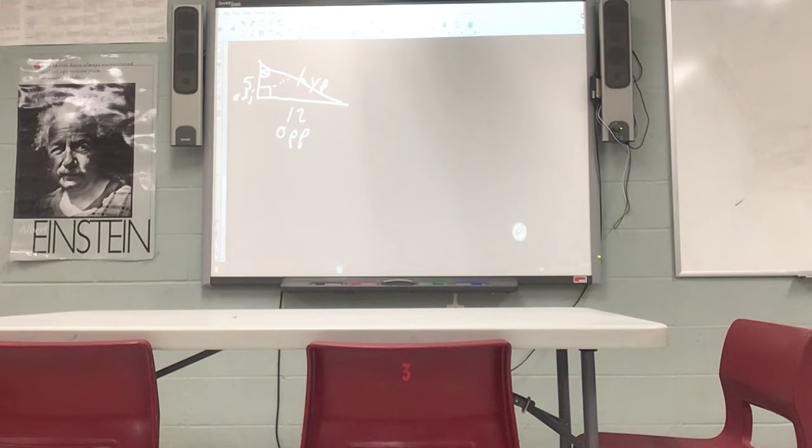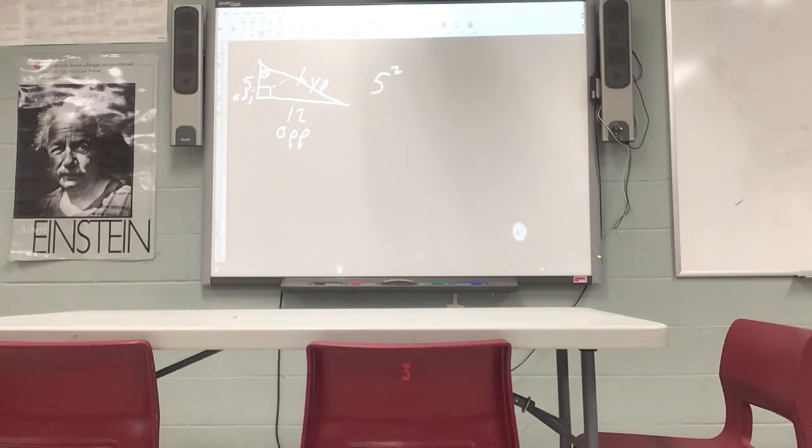Okay, so that means sine, cosine, tangent, cosecant, secant, cotangent. But we can't do that yet because we don't know all the sides of that triangle. Do we know how to find that hypotenuse? Yes, we do. We add a squared plus b squared. We need to use the Pythagorean Theorem to solve for the C there, to solve for the hypotenuse.